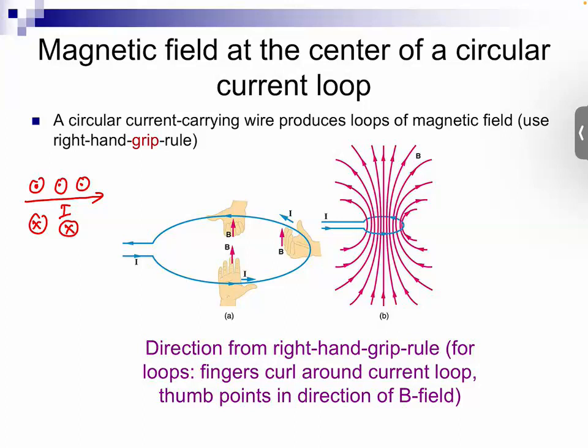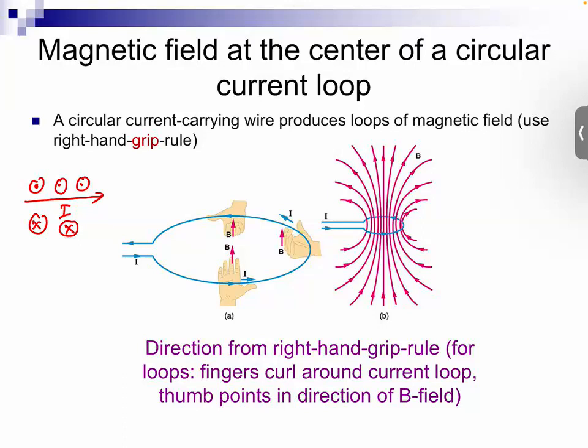So say at this point your thumb is in the direction of the current, and your fingers curl, right, showing you the direction of the magnetic field. So at this point, the magnetic field is going upwards inside the loop, and outside the loop, your magnetic field lines will be pointing downwards. Again, if you look at another point along the loop, point your thumb in the direction of the current. Say your current is flowing anti-clockwise like this, then your fingers will again point upwards, giving you the direction of the magnetic field inside the loop, but outside the loop, your fingers are pointing downwards.